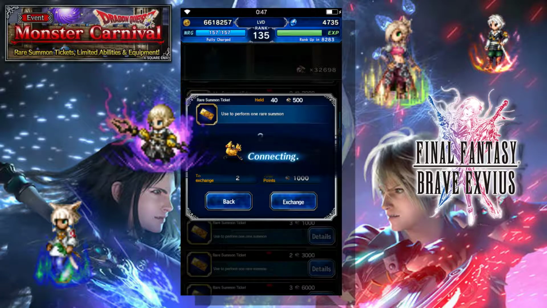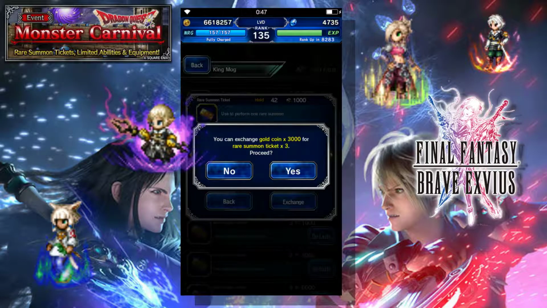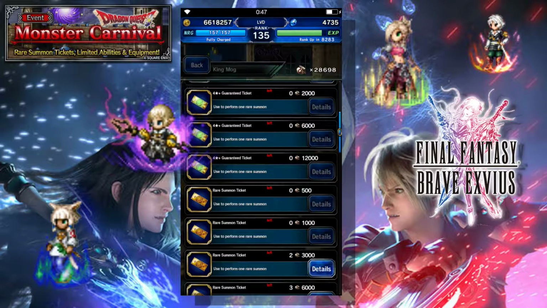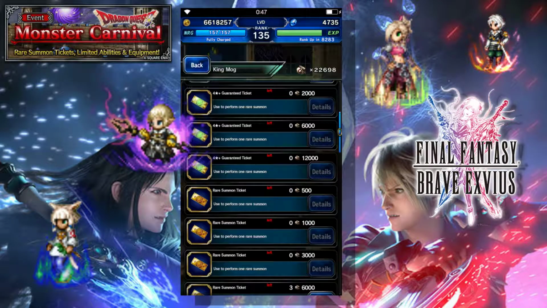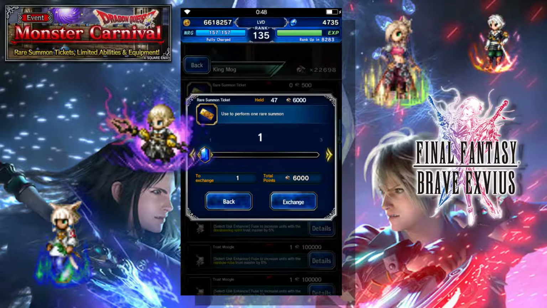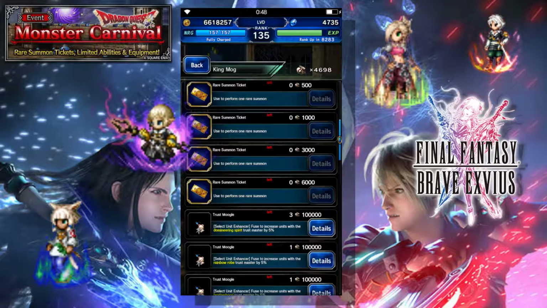From what I understand, some of my buddies are talking about CG Nicole being on the way, and he is extremely stout. So look forward to trying to pull him and see if we can snag him early, because I haven't really gotten any of the CG units on banner, but it'd be great to snag him. All right, so the tickets were taken care of.